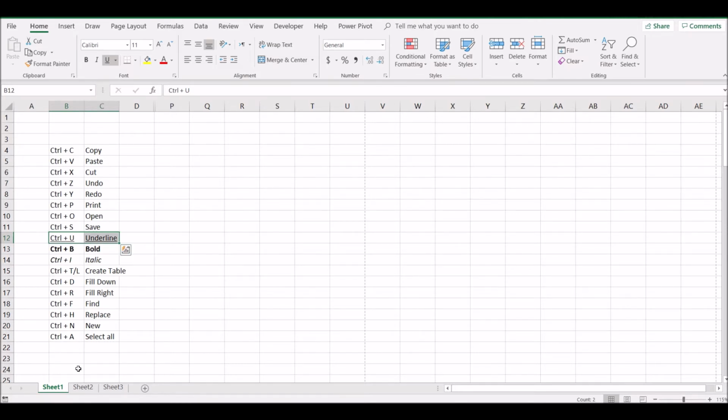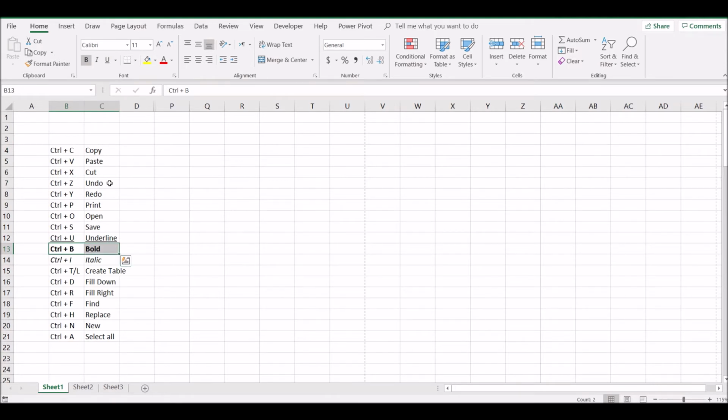Okay, so let's now move to the following shortcut, which is Ctrl U. That's underline. You could underline your text or cells or whatever by coming to this home page, to the font part of the edit, and pressing underline. And you could do that also by pressing Ctrl U. I will also be teaching you how to do these quick selections, but let's now focus on getting these done.